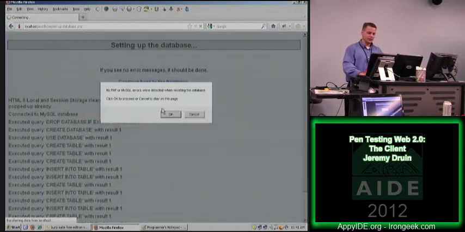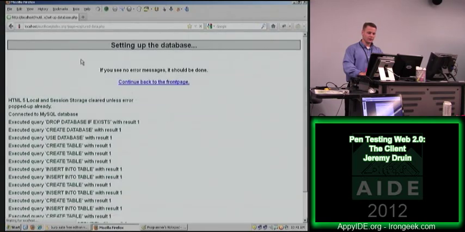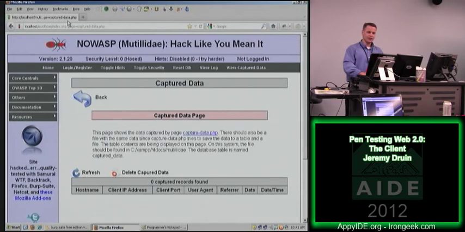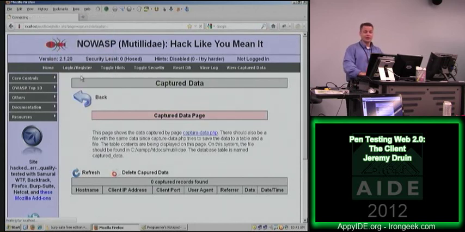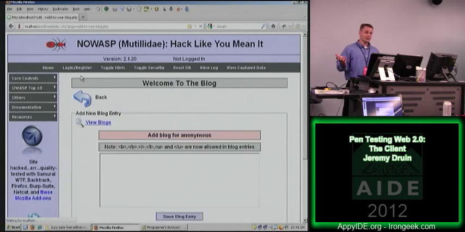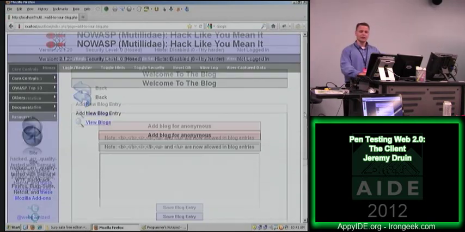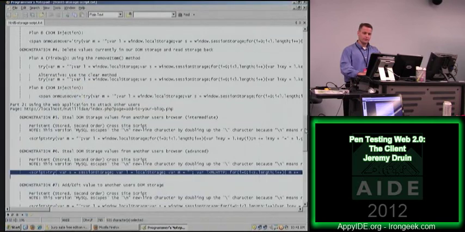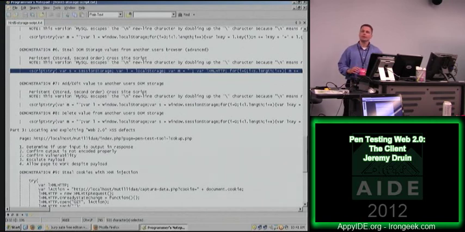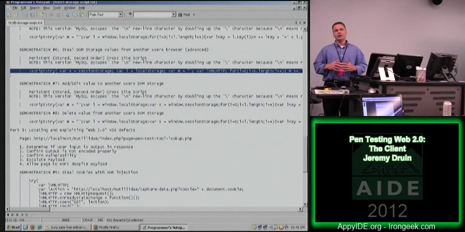Okay, so we'll reset the database because that script is still waiting for us to visit that page, and if we visit again, it's going to keep doing it. And that's why the add to your blog page is under the persistent cross-site scripting section, because it's persistent, it's stored in a database, and every time that anyone visits the page, it's the gift that keeps on giving. So this is great for when you're working with other people. Right. The other thing is it's almost a way to spam your script out there too.